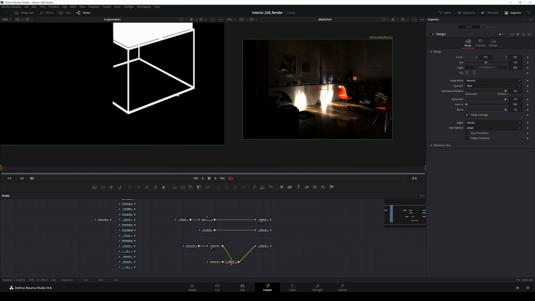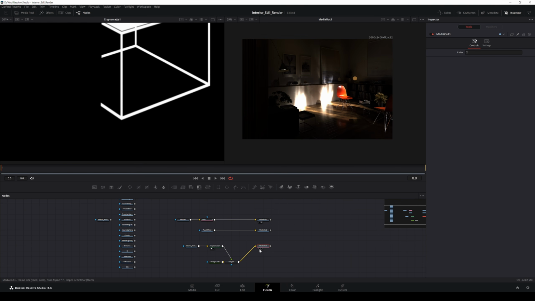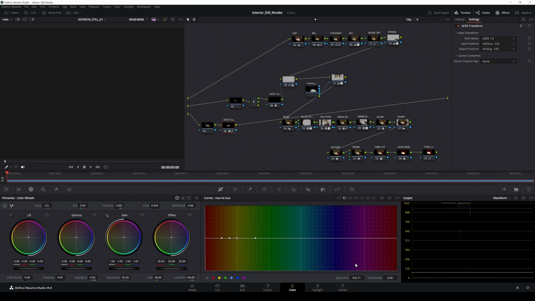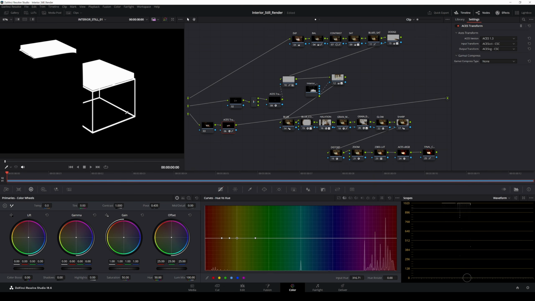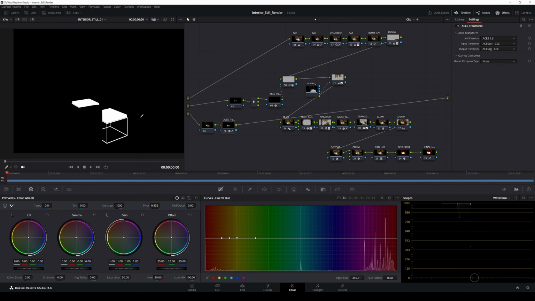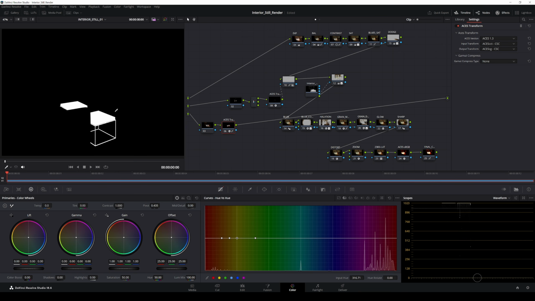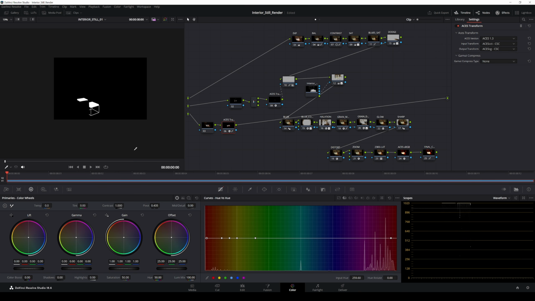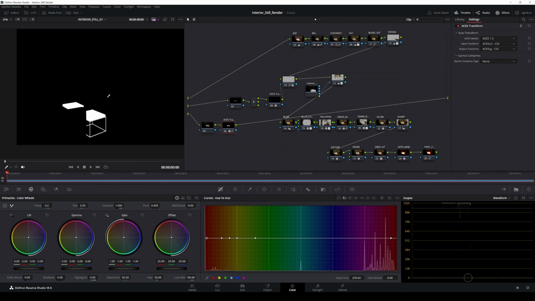And now if we take a look here, we have an alpha of 1 throughout the whole image. Go back to our color page. This is now correct. It doesn't look all washed out. There might be another way to handle that alpha, but it's quick enough for me.